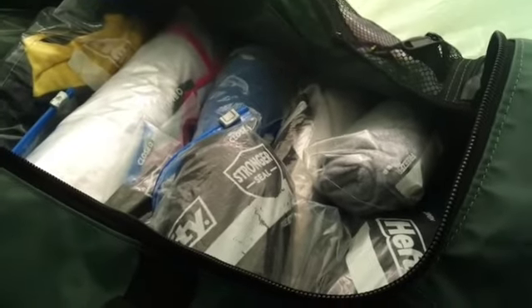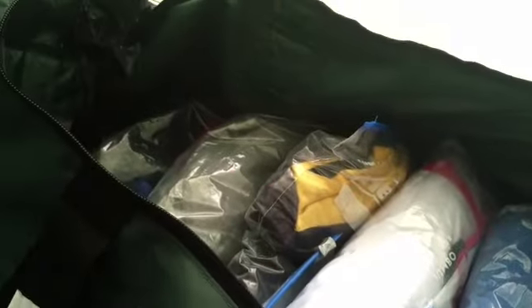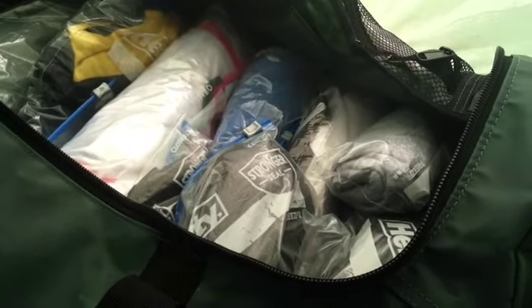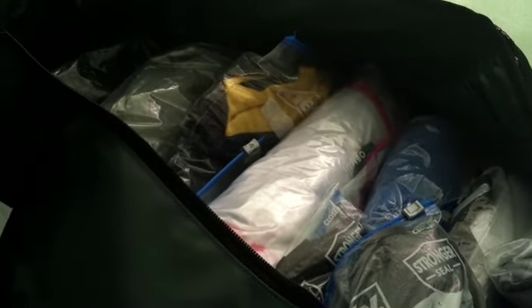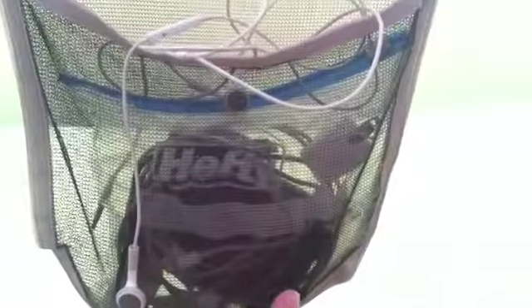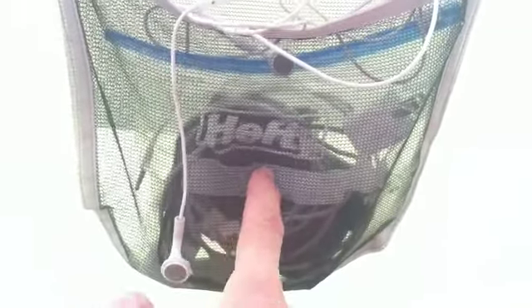Over on this side of the tent is my gym bag, and everything in it is organized in separate bags. You can watch my packing video for details, but that's seven days' worth of cycling gear plus clothes to wear afterwards like shorts. In this pocket I keep all my electronics — my charger, all my cords, earbuds — and I keep it up off the ground just in case it rains. I also keep my phone in here at night to charge.